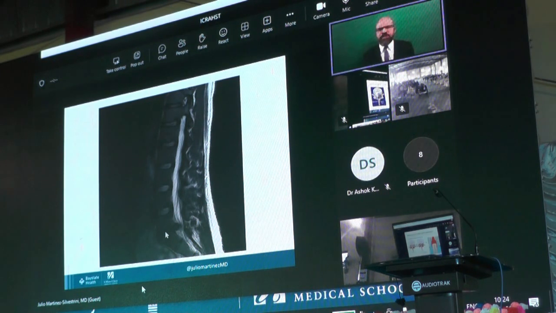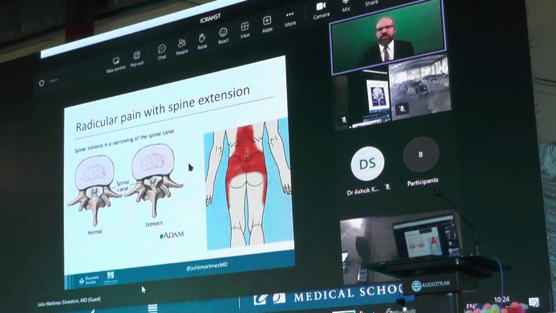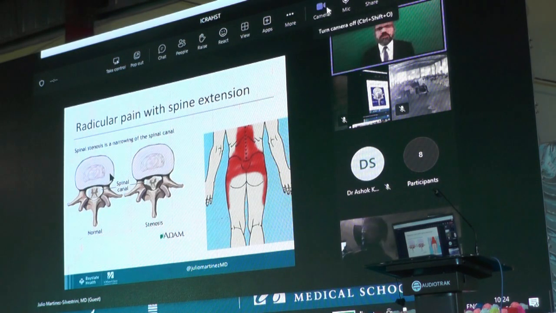Another cause of radicular pain, in cases when the patients are standing up or bending their spine backwards, what we call spine extension, would be spinal stenosis. Again, the illustration of the annulus fibrosus, nucleus pulposus, central canal with the spinal cord. Now, a patient may have herniations in this direction, or arthritis with spurs or osteophytes going into the canal, and that can result in compression of the spinal cord.